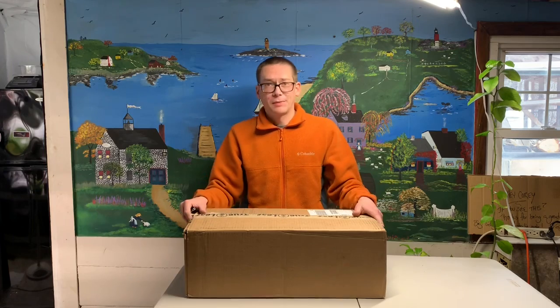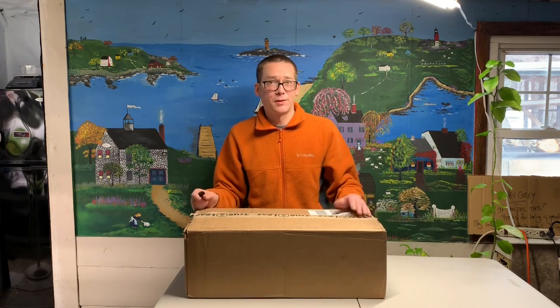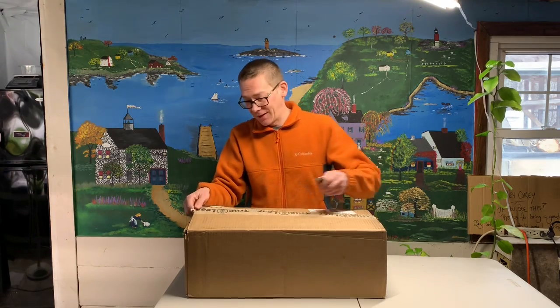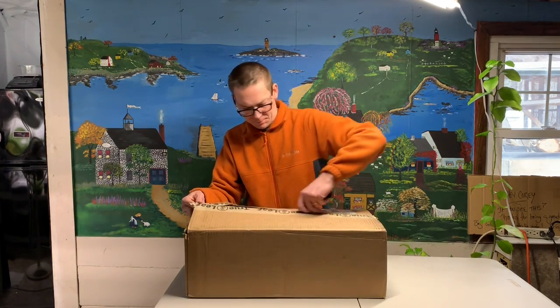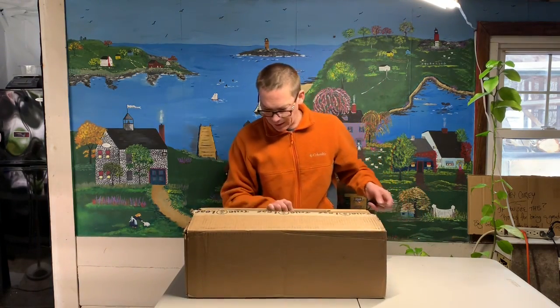And I figured I would do a nice review and follow the entire kit and see how it goes. So let's get this box open. I'm excited to see exactly what's in here. Hopefully it's not upside down. It's not.